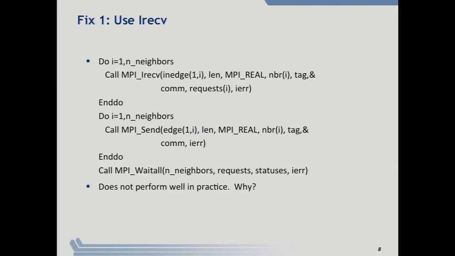But they found that it didn't perform as well as they thought. And again, that's because they had some sense of how well it would perform. And the sense that they had was basically you do, how many people know what a ping pong test is? Okay, that's some of you. So a common test for message passing systems sends a message from one process to another and then back. So ping, pong, and measures the performance of that.